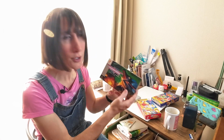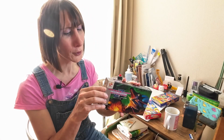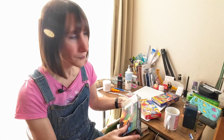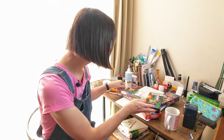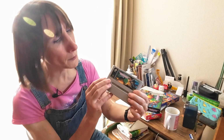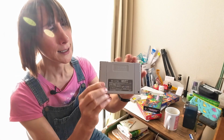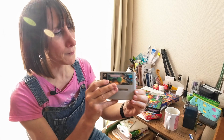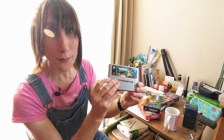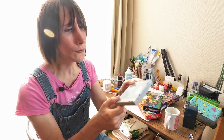And then I showed you Gradius in the previous video about this topic, so I'm not going to go through this in full, but on this particular one I have now replaced the front shell by transplanting the label, which is what this video's topic was all about, and now you can see that that looks so much better than what it did. This was a very cheap game that I paid about 500 yen for in Aomori Prefecture at the branch of Yorozuya in Hachinohe, and that now looks really beautiful.